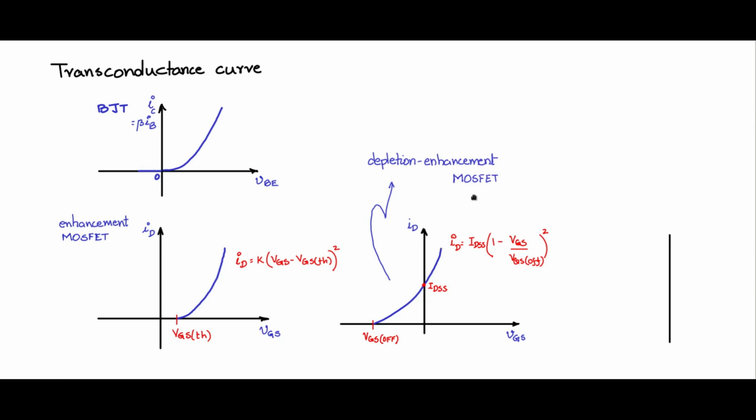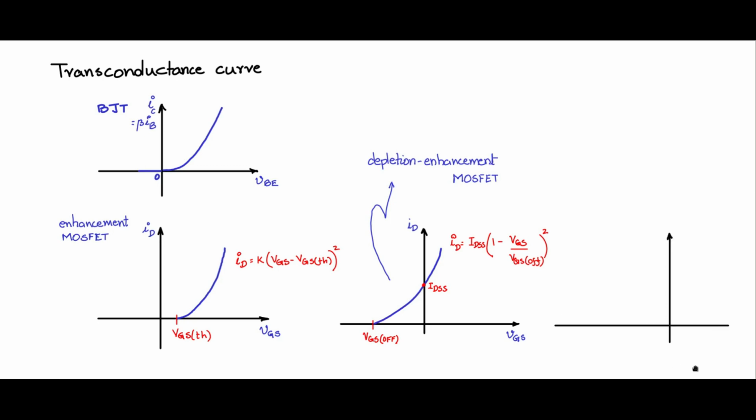We do not use this in power electronic circuits, but this is the depletion MOSFET transfer curve, where you will see that when the gate voltage VGS is 0, there is a finite drain current flowing, and that is why this device, the depletion enhancement MOSFET, is called a normally on device. And when you keep moving negative for the VGS, at some point here at VGS off, drain current becomes 0, and that is where it reaches its off state.